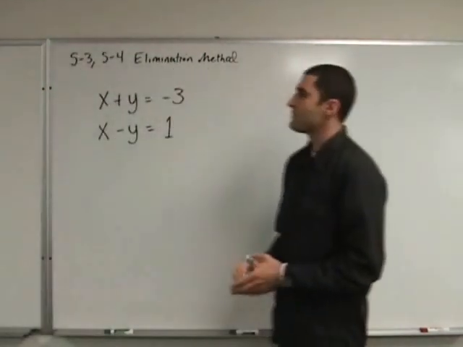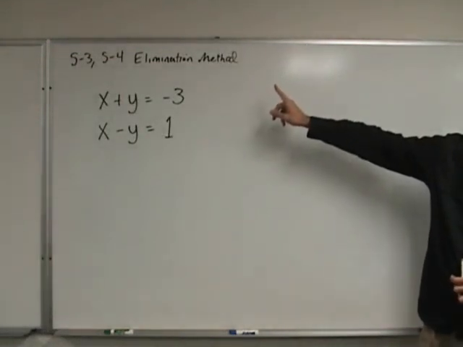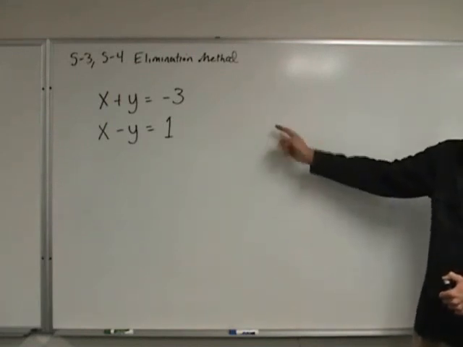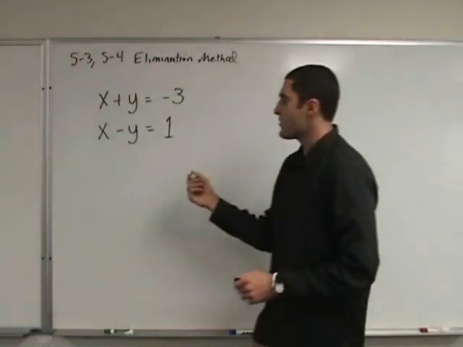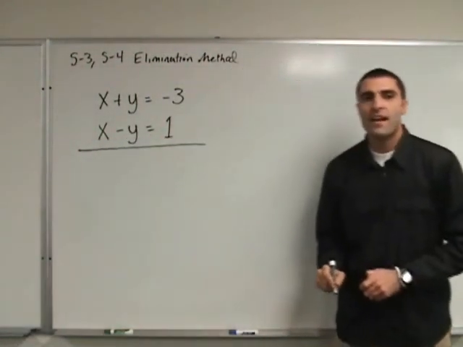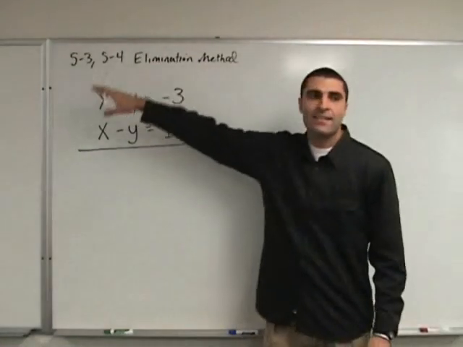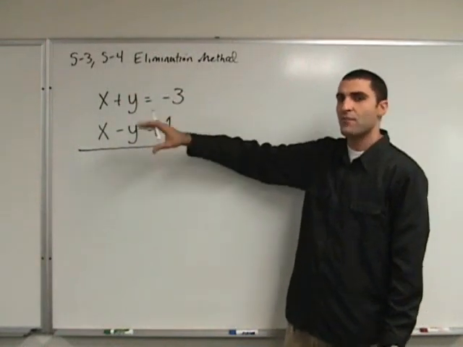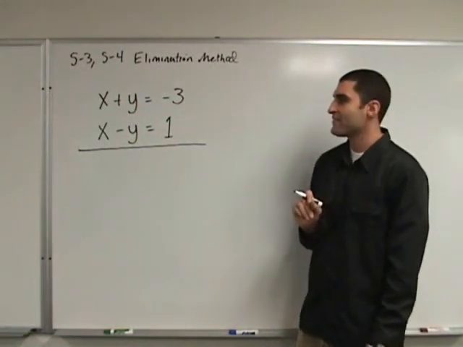So there we go. If these equations were next to each other in substitution method, we could solve this by now. Remember, we isolate one variable and plug it back. However, using elimination method is a different cup of tea. This time, the whole concept of elimination method is to add down within the equation. Add by columns. And I see a few faces of confusion. But don't worry, it's only been 30 seconds.